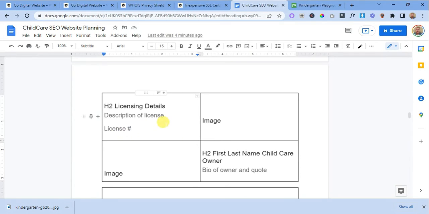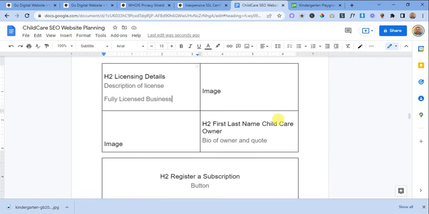And they can visit, just tell them, okay, we are a fully licensed business. You can say it like this, fully licensed business, just like that, without including your number or anything, and just use it for legal matters. But you have to tell them that your business is fully licensed, and you have this image here that represents your business and all this.